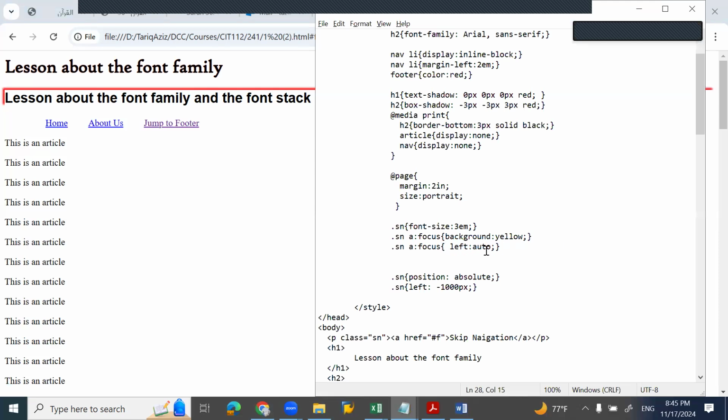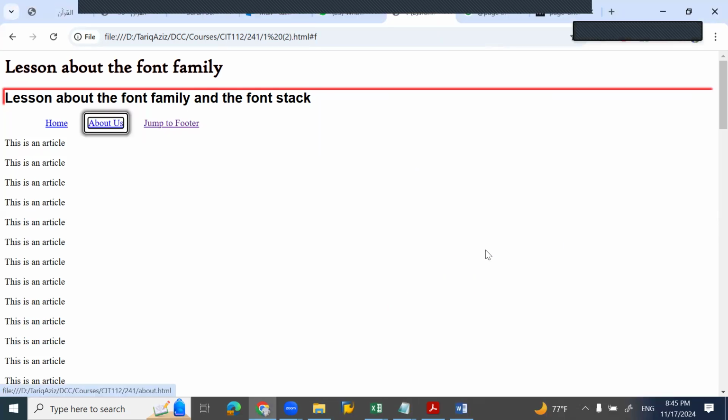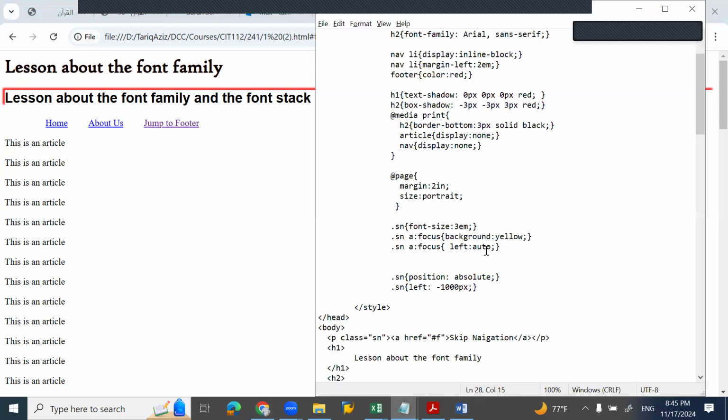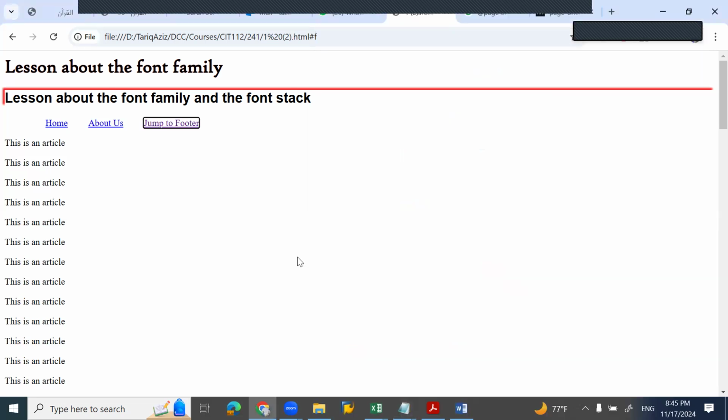Position is absolute already there. It will be left auto from the left. No, left auto is not coming either. Oh, because we are on the wrong path actually. It should be at the bottom, if I'm not wrong. Refresh. Still we had an issue.